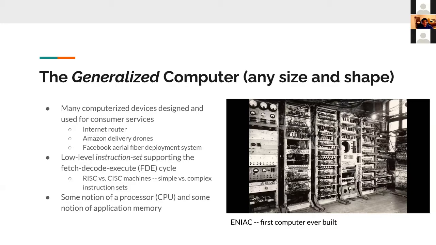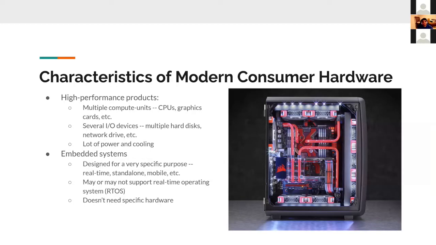So at a generalized level, like at an existential level, hopefully that helps quantify computers a little bit in terms of what they are, what they do, and what properties and mechanisms they're supposed to support. But I also wanted to talk about the characteristics of some modern computer hardware.